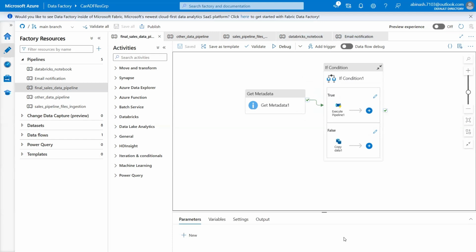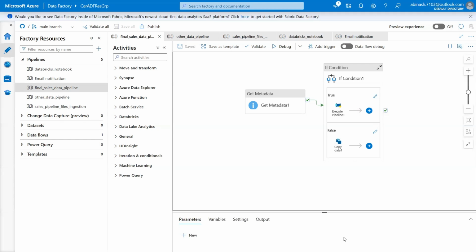For the first one, we have the past 3 years of data in our S3 container. So we need to copy all the past 3 years of data from the S3 bucket to our ADLS Gen2 container. For that, we are using a get metadata activity, which will return the files that are present in the ADLS Gen2 container. For the first run, there will be no files present in the ADLS Gen2 container.